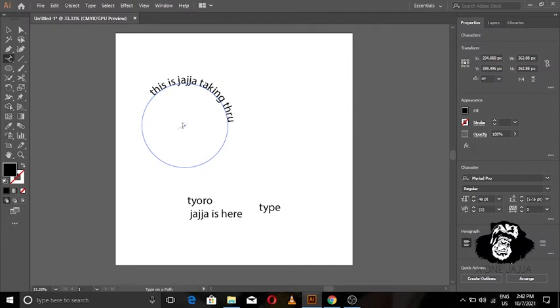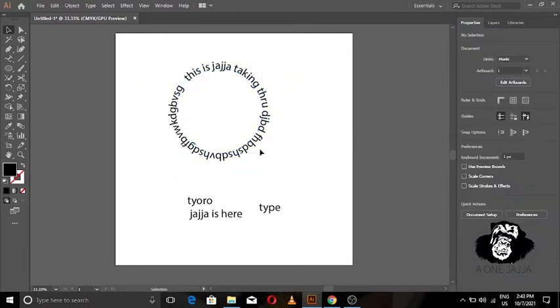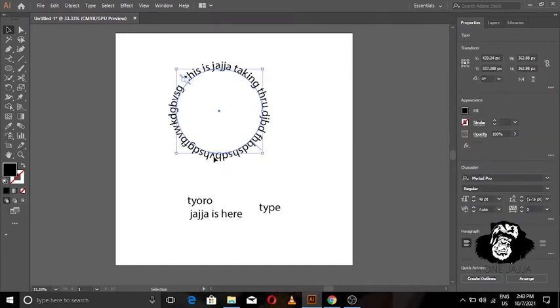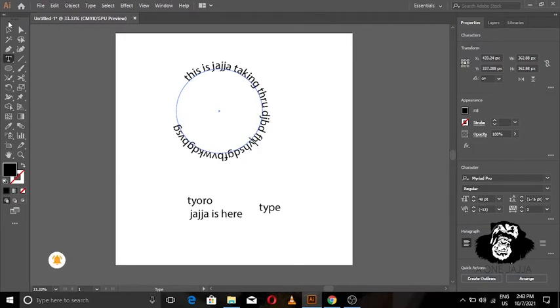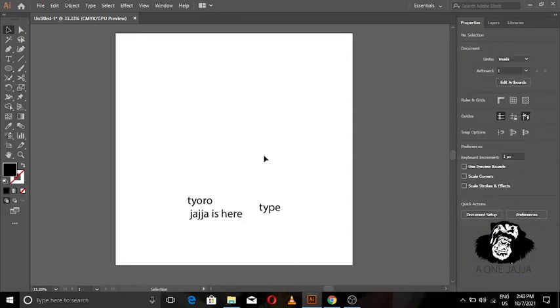I'm just giving an example of how a type tool works. This is what it does commonly, and as you can see, that's what a type tool is. If you're designing a logo, that's what a type tool is for. These are words. You can always come here and edit. If you want to delete something, it deletes. So Illustrator is just fun. You can always take time and go through these other tools by yourself to know more of what they do.